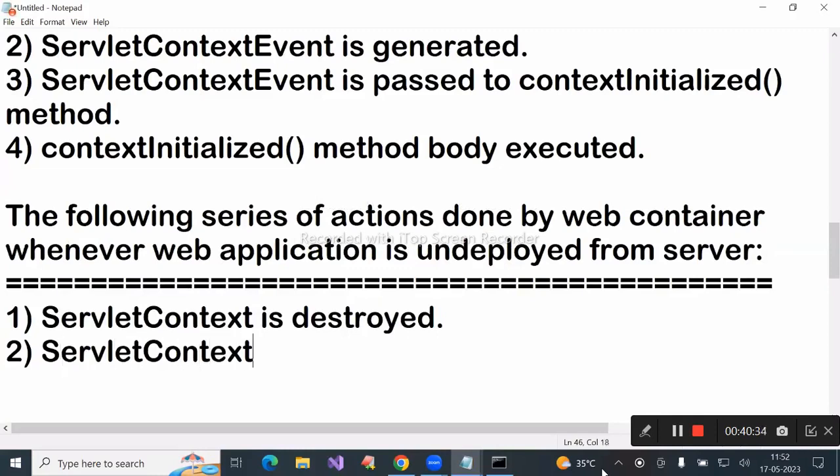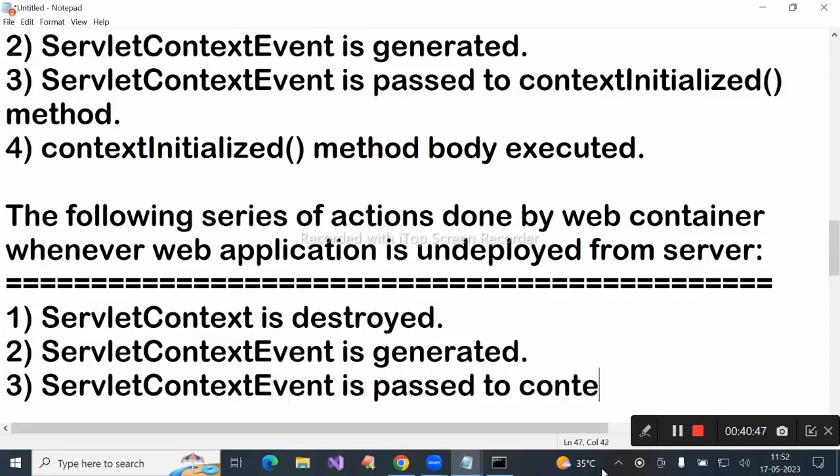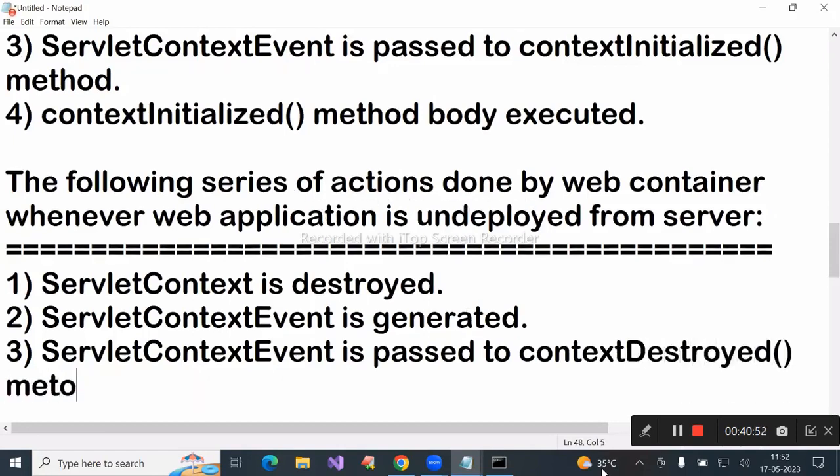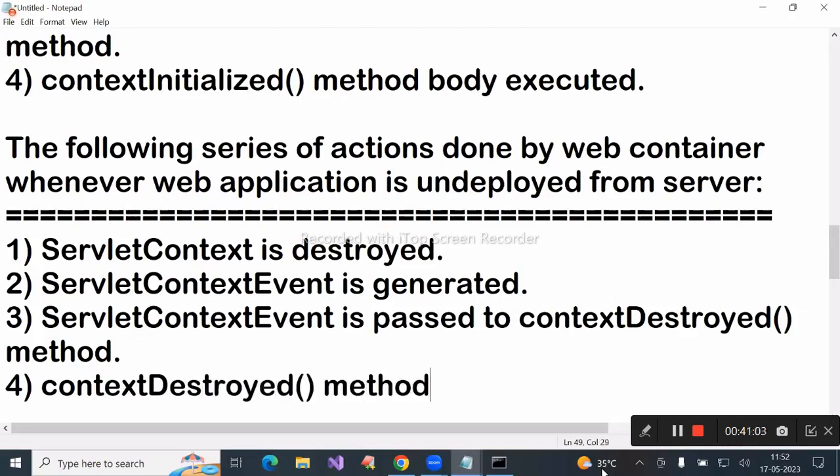The servlet context event is generated. The servlet context event is passed to the contextDestroyed method. Next, the contextDestroyed method body is executed.